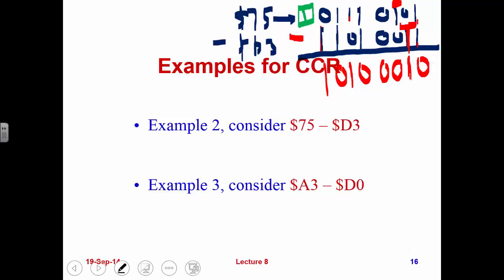Same idea when we come to the leftmost bit. Bit 7 is not enough, so we borrow. When we borrow, that makes the carry bit 1. We can only borrow from the carry bit; the carry bit is the same thing as the borrow bit. So we borrow from here, and that makes this bit 2, because 2 minus 1 is 1.